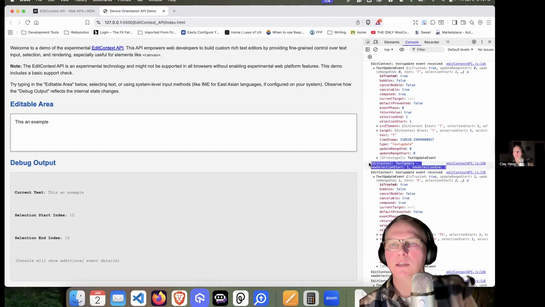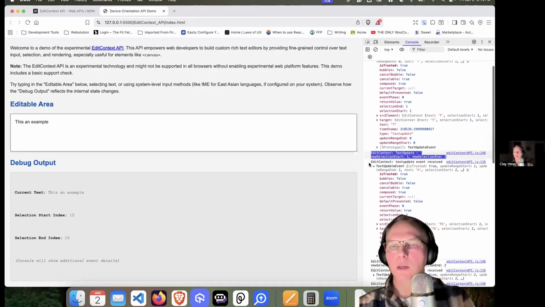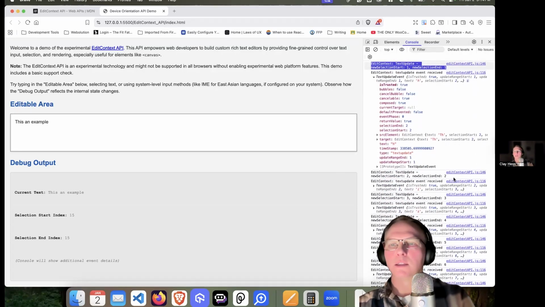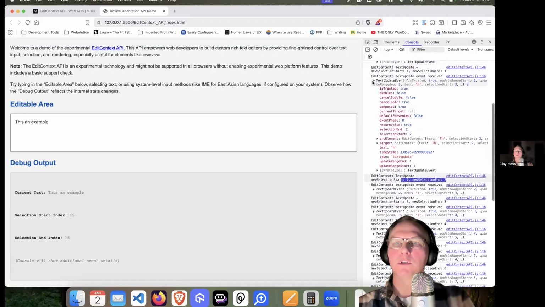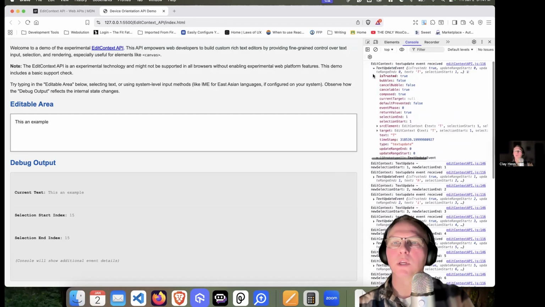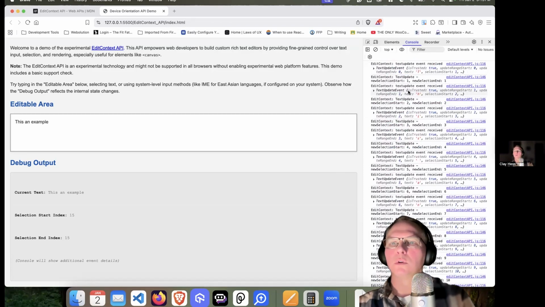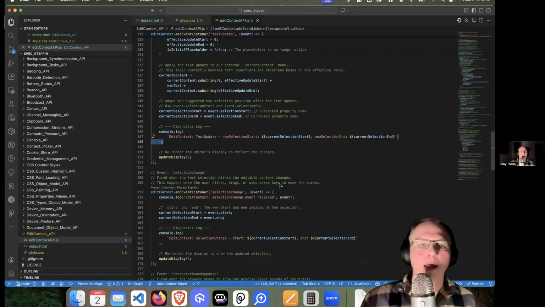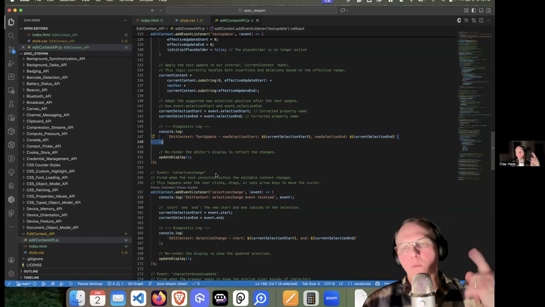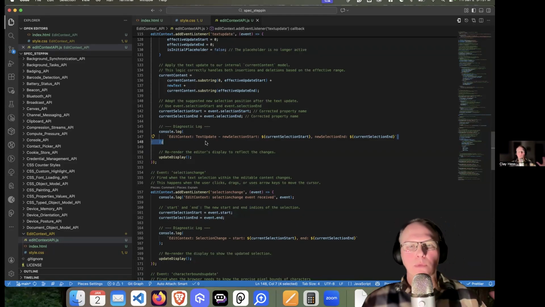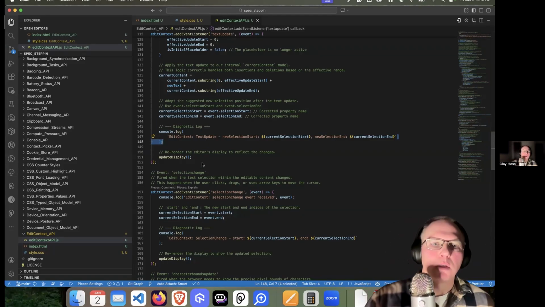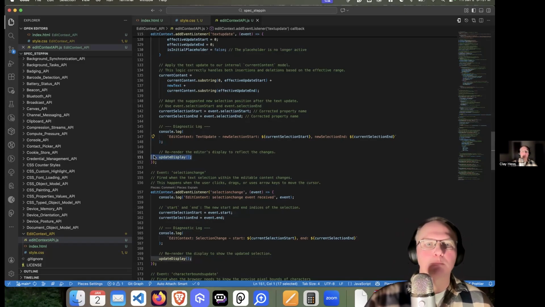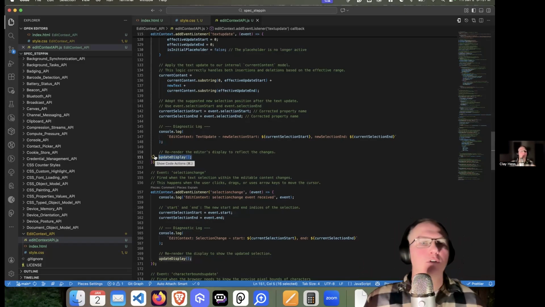So see how it says text update 1 and 1, and then down here, this said text update. Here, let me just minimize some of this so it's easier to read. So text update 2 and 2, 3 and 3, 4 and 4. So I'm keeping track of where I'm at, basically. I probably could have used one since they're both the same, but I thought maybe if I do a range. And then I'm calling my update display. That's the heavy lifter that I'm going to cover in just a second.